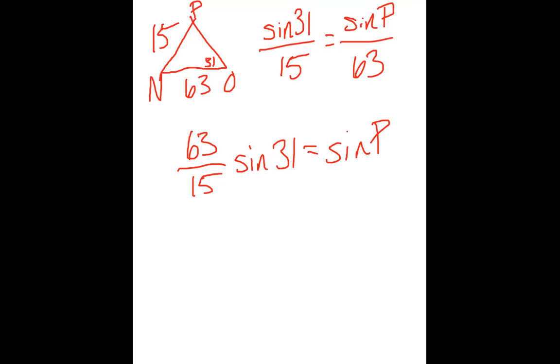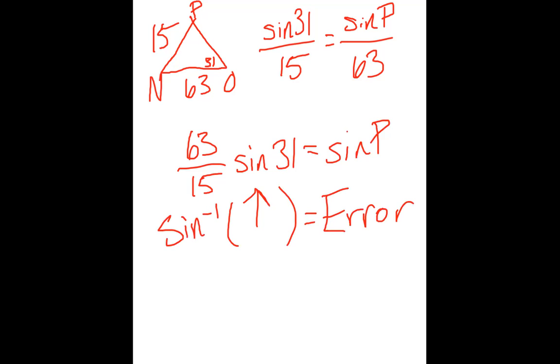So when you take the sine inverse of this, your calculator will give you an error. And what it means with this error is you can never take a sine inverse of a number that is greater than 1. You can't do that. So what this means is that with the information they gave us, there is not a triangle that can fulfill those requirements. The other type of problem that could have no case possible is if both potential triangles are eliminated by the 180 rule. And I'll show you what I mean now.